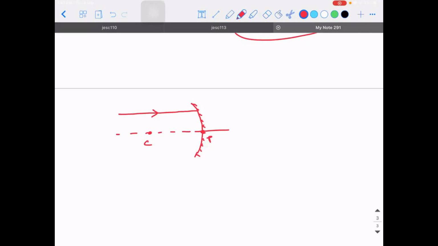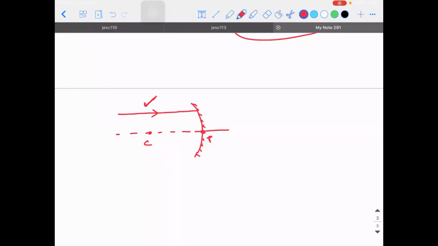Now I have a question. This is where you will understand the importance of the normal. How do you know that the ray is meeting exactly at the principal focus? Because this is an incident ray, right? Again, I'll come back to the same question. If the ray is parallel to the principal axis, let's do a reverse analysis. Where is the object placed? Infinity. Infinity means it's at a far distance.